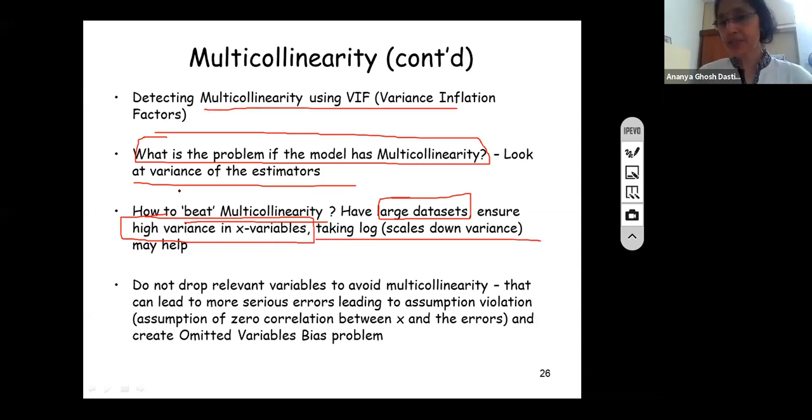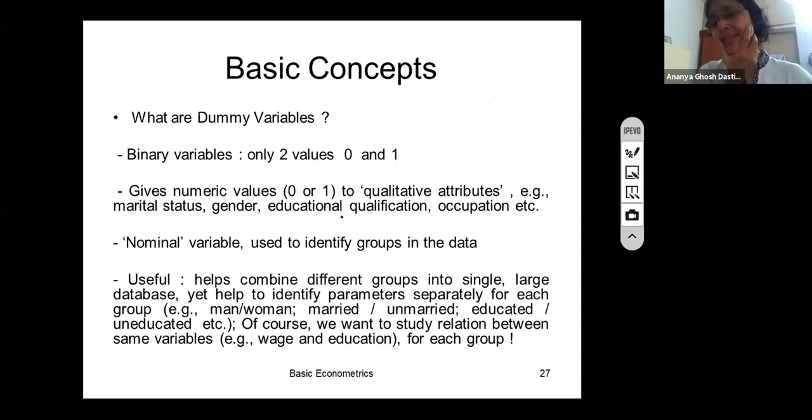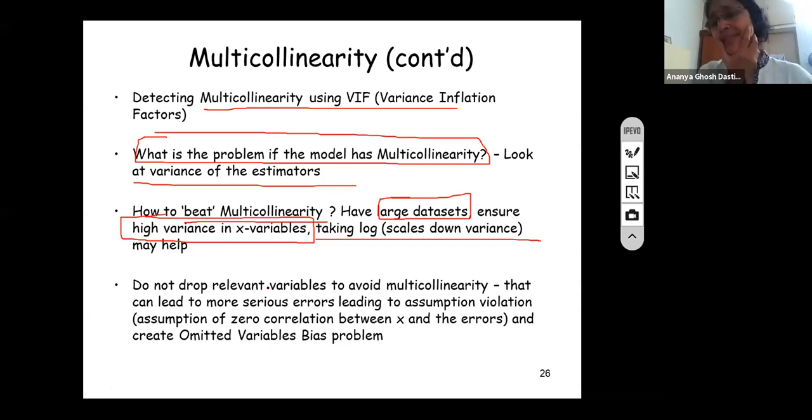I already discussed how you can detect multicollinearity using a VIF, right? But remember, VIF is, as I said, not the be-all and end-all. It certainly is telling you something. Realize what it is telling you, but then what you do with that information is really up to you. Now, as I said, I will be telling you what not to do when you are facing multicollinearity.